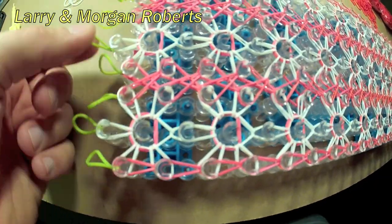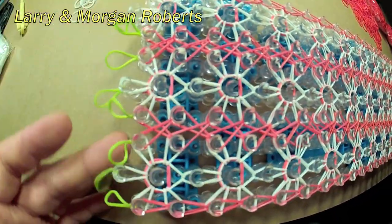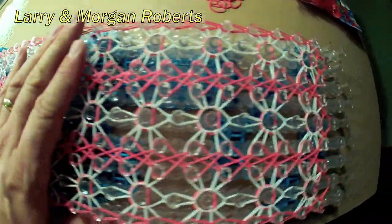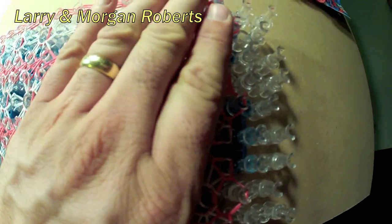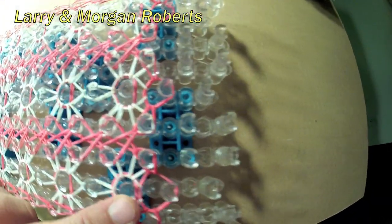Okay, so we got the first section completed, ready to come off of the loom. Remember, we cap off each band. So when you do the triple, you should have 9, and then you're going to be putting 9 pieces back on. But now, there's one difference in this, because we're going to do 6 of them. So this is one end.